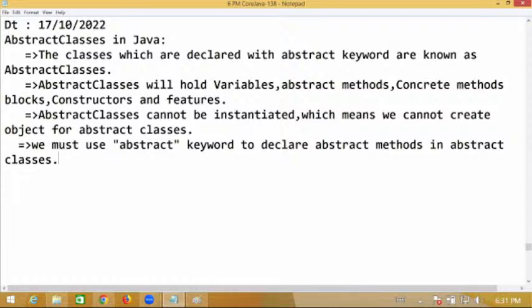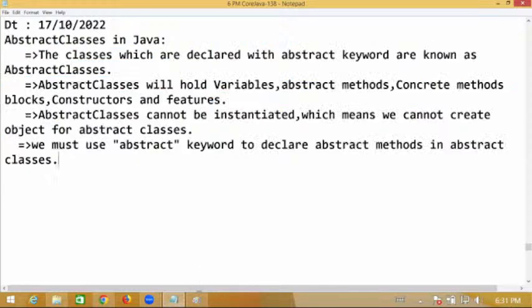In interface also abstract method is there, but the abstract keyword is not mandatory. If you don't write the abstract keyword, it will be taken automatically in interface. But here, we must write the abstract keyword. That's the meaning of it.